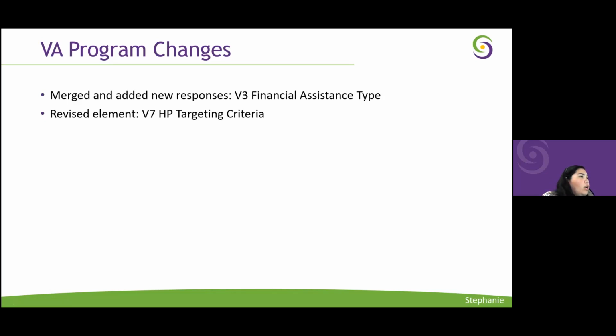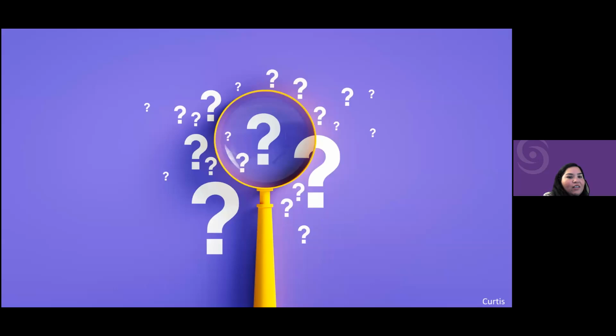And also they're revising the target criteria element on the entry assessments. Yeah, that was a lot of different edits to the HP targeting criteria. So it's going to be, I believe, revised completely. So just be aware of that. And if you have any questions, submit a ticket to us, because it says here it's fully revised from the fiscal year 2020 version.